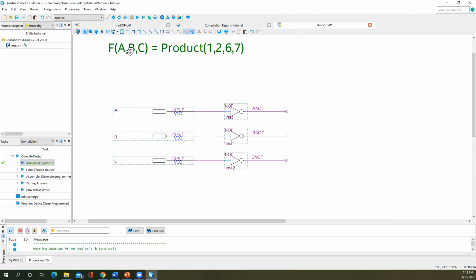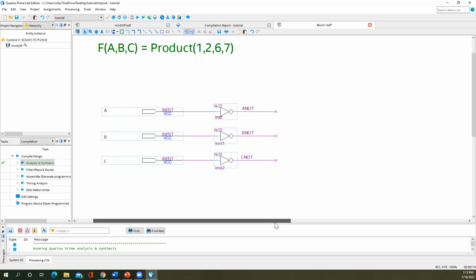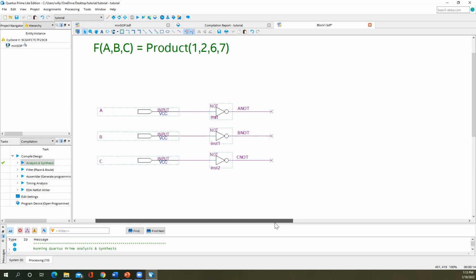Otherwise, whenever you want to insert pins, you go to the insert pin tool. I'll show you how to use that for the output pin. All right, so we've got our inputs. Whenever I do schematics, I try to reuse what I can from other schematics. What we'll need for a product of sums is 4 OR gates, because we have 1, 2, 3, 4 products in the canonical product of sums. We need OR gates because our logical OR is what we call the sums. And they need to have 3 inputs because our function has 3 inputs.